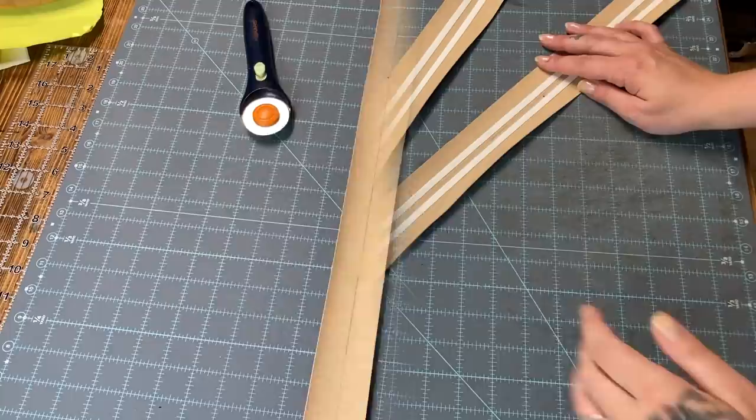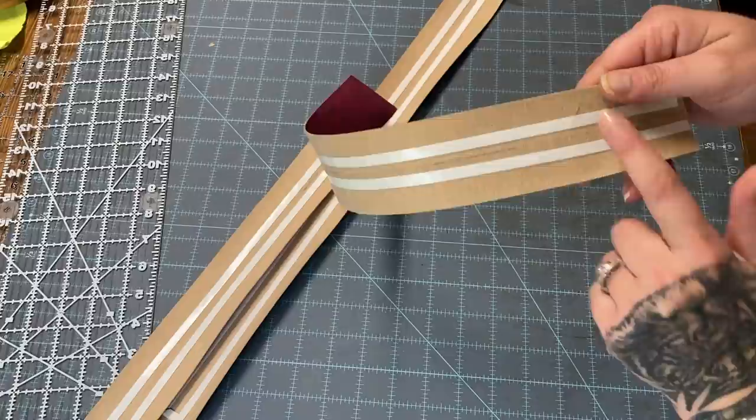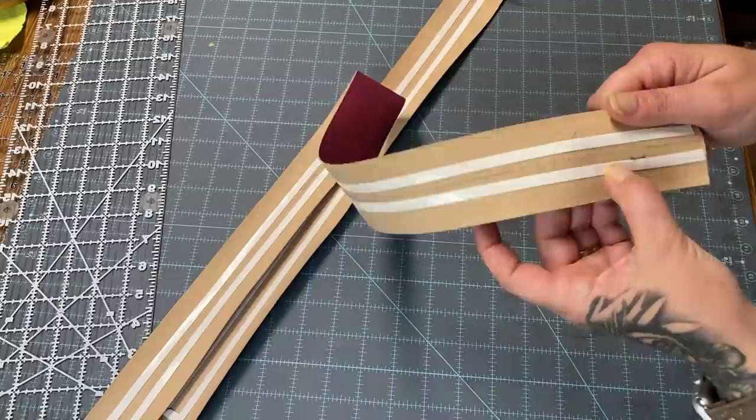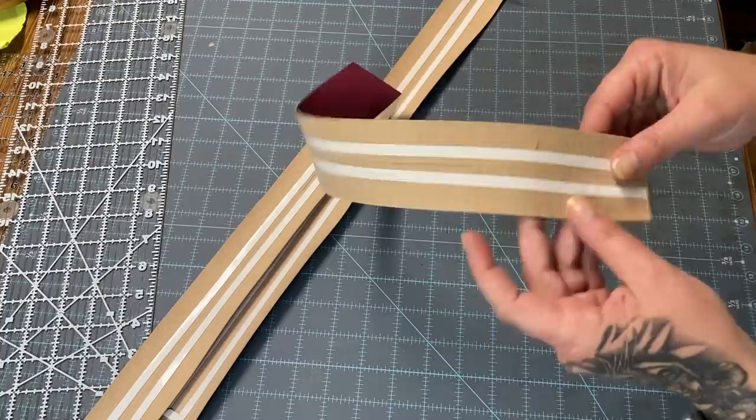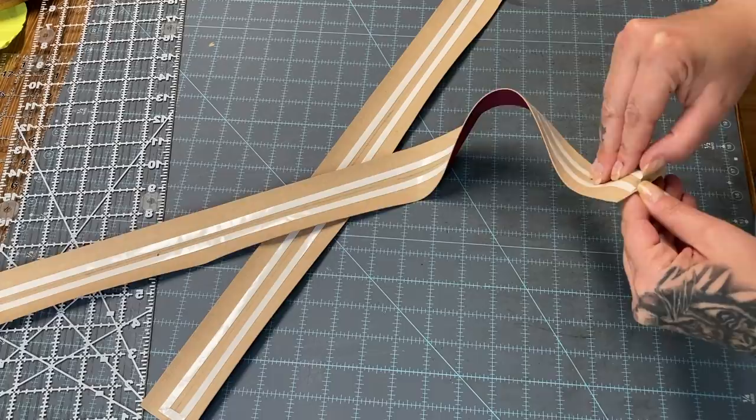But what I did was I just added double stick tape on either side of my line, about an eighth of an inch. You don't have to be too precious here. You just want to make sure that it is on either side of the line, unless you have a machine that doesn't mind sewing through double stick tape. Mine isn't a huge fan of it, but it will still sew through it. But yeah, just to mitigate any extra tackiness, I do it 1/8 of an inch on either side of the center line.